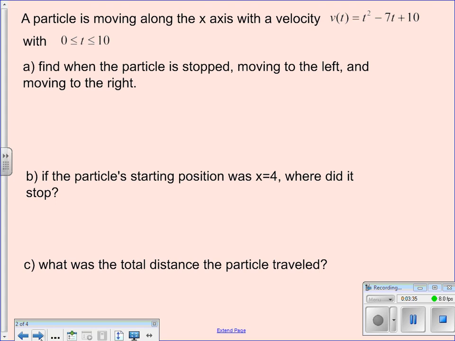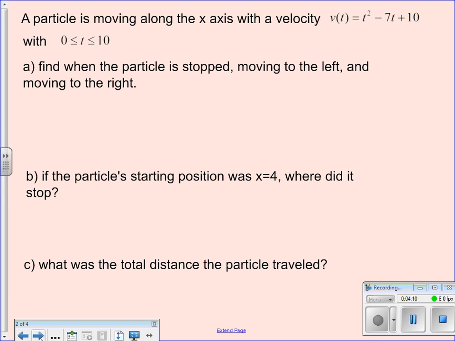At time equals 10, we don't have a time unit: seconds, minutes, hours, milliseconds. We don't care, because we just have time. We don't have the units for its position either, but we know it's just along the x-axis. Where is it on the x-axis? This is also known as rectilinear motion. You may see it moves rectilinearly. That means it's going back and forth along the x-axis. It's called rectilinear motion.